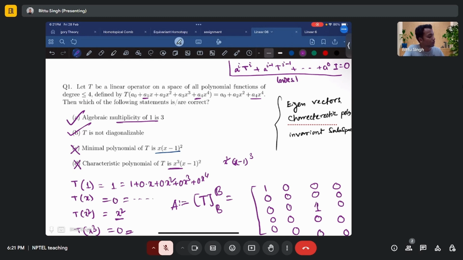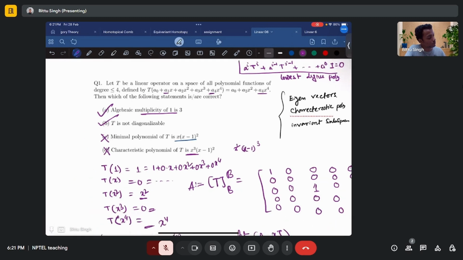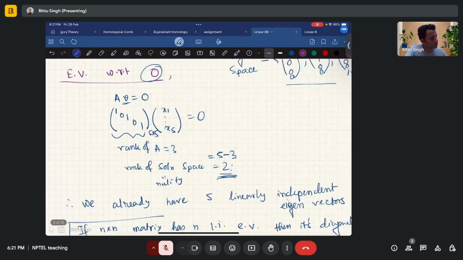So if this is 0 and i is the lowest possible degree, then this is called the minimal polynomial. The lowest degree polynomial such that it annihilates T is called the minimal polynomial, because it is of lowest degree. So you can check here that if you put T(T - 1) whole square, this is actually not 0. So let us verify this. This is not so difficult.